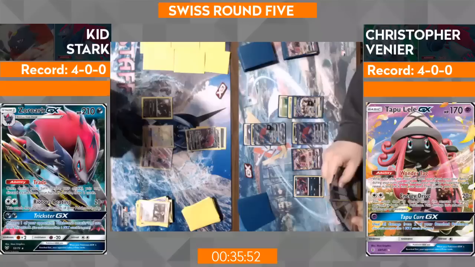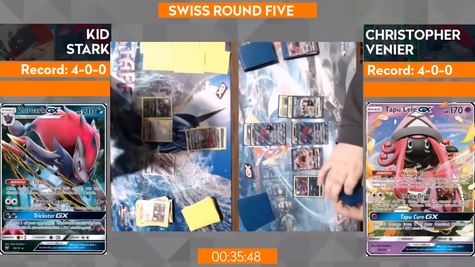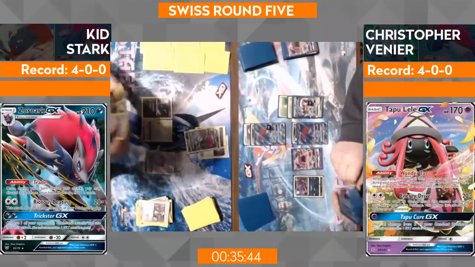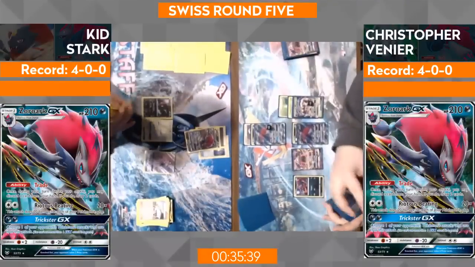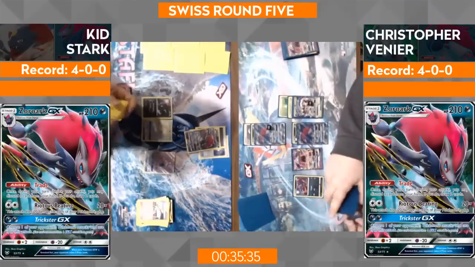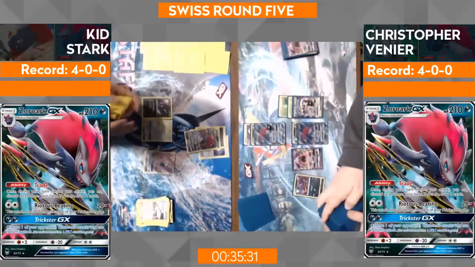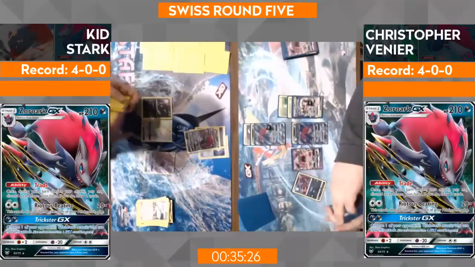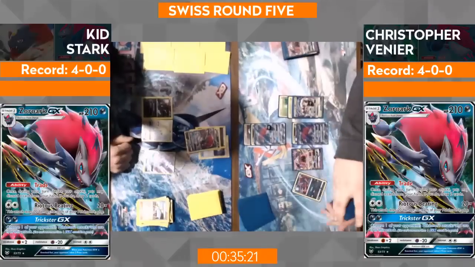Typically when you get to those low counts in this Zoroark mirror, it's an Acerola game after that point. And right now it's more in Chris's favor. He plays 1 extra than Kid does, and I believe Kid's already used his. So we just have to see how it plays out in these next couple turns. We saw Kid use his Puzzle very early on to get that Tapu Lele out. So unless we see the Puzzle play to get it back in, it's not going to happen. You have to go through a lot of turns of trading to sometimes hit those double Puzzles.